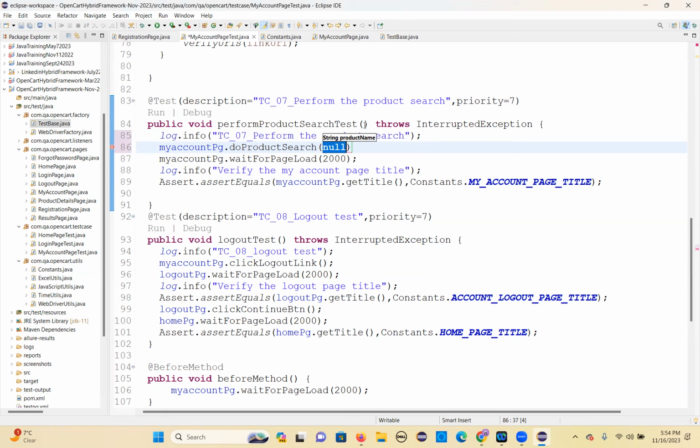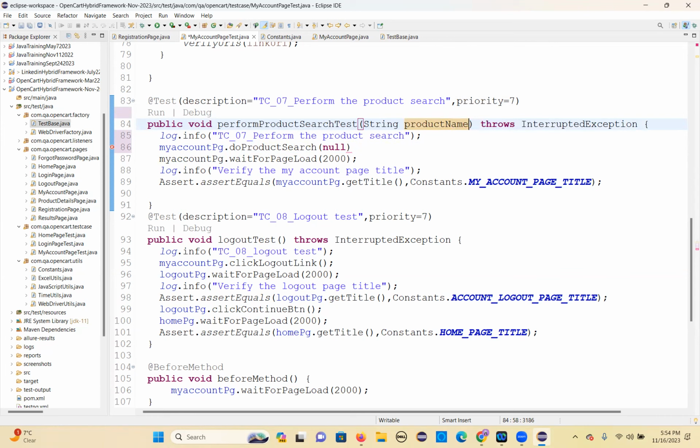So we need to take a parameter, string product name. This product name we need to pass. Maybe you can pass it from the data provider. We'll pass it from the data provider. So I'll take a data provider also, string product name.